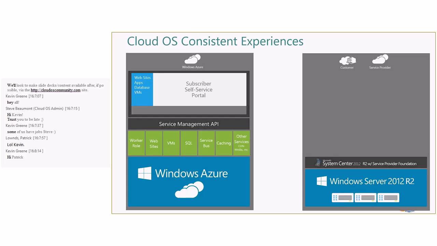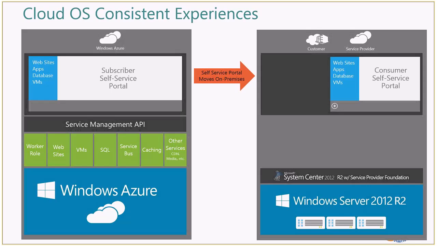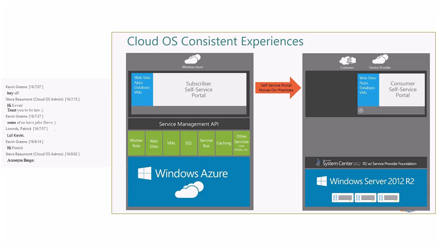The hypervisors on the bottom, in this particular case, Windows Azure, versus the hypervisors and the management suite that are sitting over in our on-premise or our hoster side, happens to be, of course, Windows Server and the System Center environment. Plus an extra additional feature known as the Service Provider Foundation. And we'll talk a little bit about that in a few minutes. So what really has happened is that essentially Microsoft have taken the portals they've delivered as part of Azure, and they're allowing us now to run those on-premise. We take that same portal and deliver it to ourselves. So we get a self-service portal.